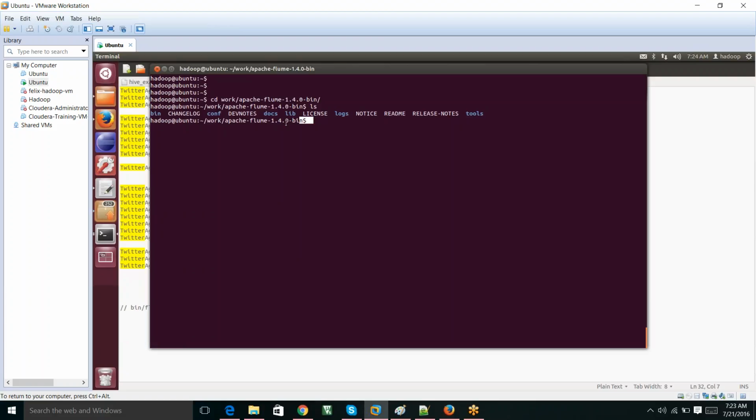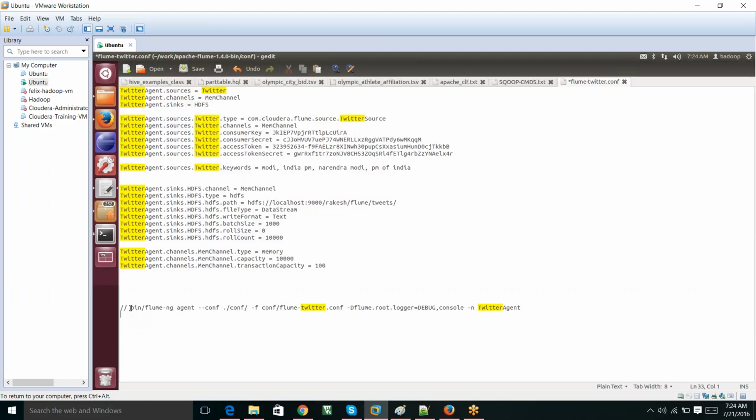From the base folder of Flume, we need to execute this particular command: bin slash flume-ng, and next we give conf slash flume-twitter.conf file. That is the reason we need to run this command from the base of Flume, using -f, which means file.